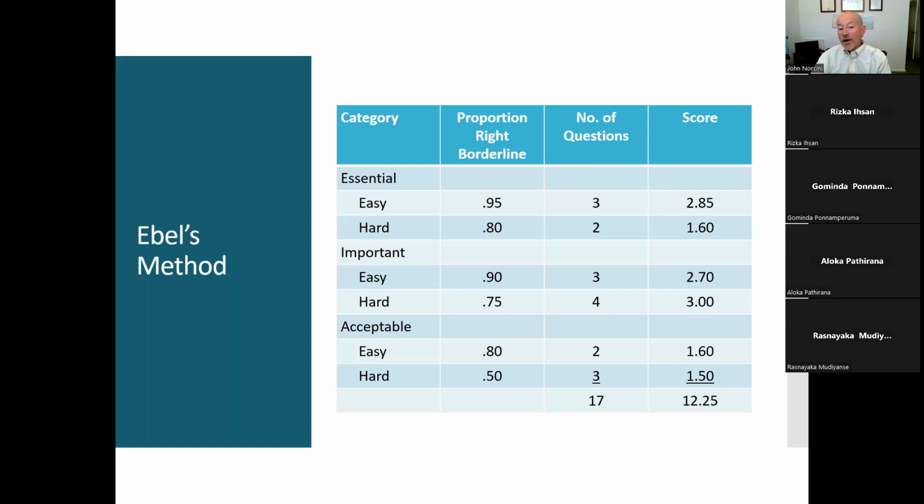Other questions? Why was this method chosen over Angoff, or what is the advantage of this? Will you compare with the Angoff method? So this takes a little less time because once you do it, you've got it forever. You don't need to ask the borderline group question, what proportion of the borderline group, every time you do a test. All you have to do is categorize the items. So it's much more efficient than Angoff is in that way. Thank you.